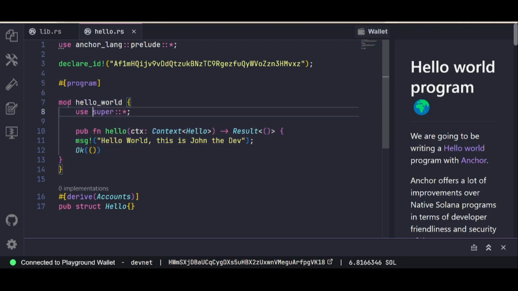And as you can see, we create a module named hello_world. Now we use super. By saying use super, we are more like bringing down everything else we have imported with this prelude, by saying use super within this module in the program. Do you get how we are doing that? So we are saying use super in this module in the program because we have already brought in the prelude of Anchor into the program. Then we can now use what's already stated above.